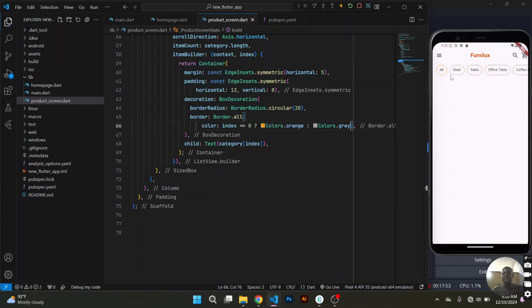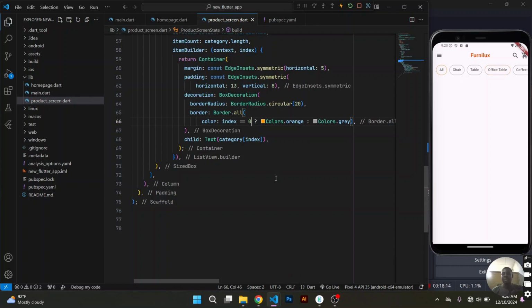Because it's index 0, we can give it to Office or anyone. If you change the index to 3, you see this is now the active one. Let us assume All is the active one and leave it that way. Cool. That is for the category.